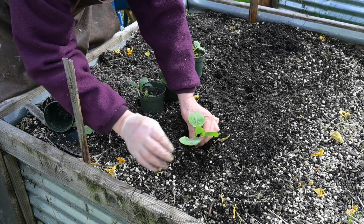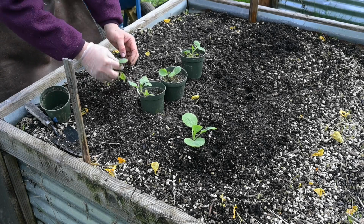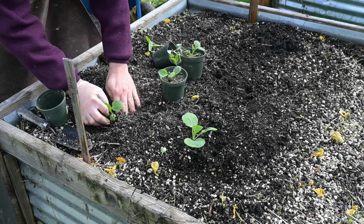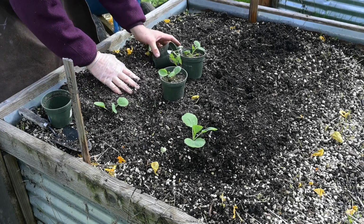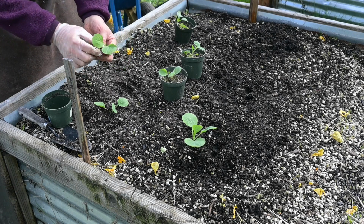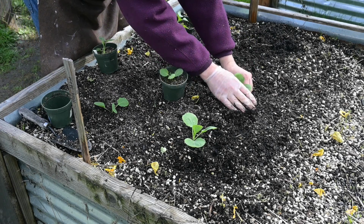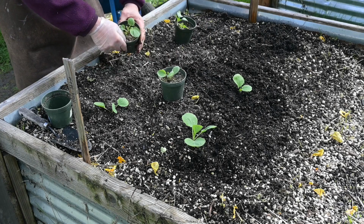I'm just going to go ahead and, if there's really small lower leaves, I'll take those off. Like these here, those little leaves there, they can come right off. Now, incidentally, I'm using a glove on my right hand because that one's got a little sun damage, and because I got a cut on my hand and I don't want to get dirt in it. So you can tell what sun damage is. I should have showed you before I pulled that off. But basically what happens is the leaves get white on them, and that's just caused by too much sun. They're susceptible to that because they're a cold hardy plant. They do not like lots of heat and lots of sun. Well, they don't mind, I think, a lot of sun, but they just certainly don't like a lot of heat.